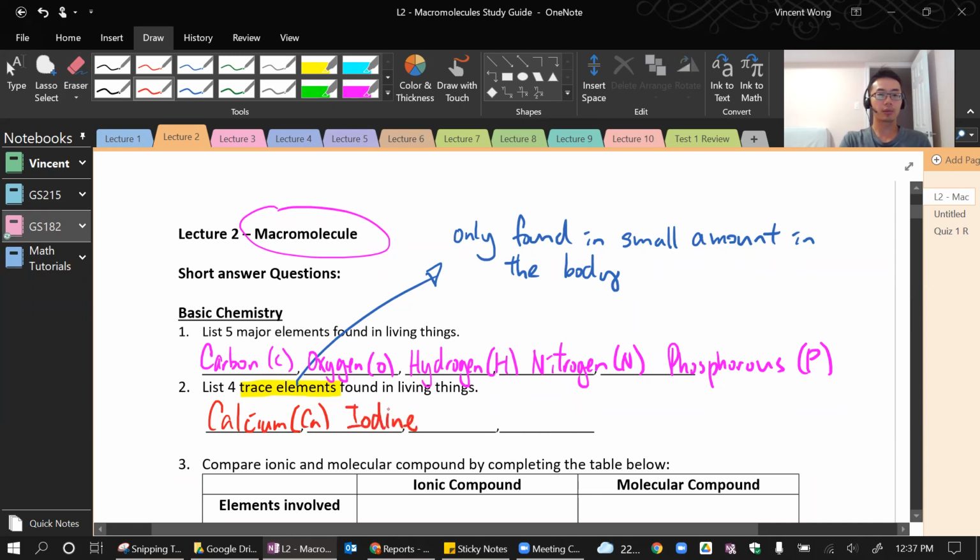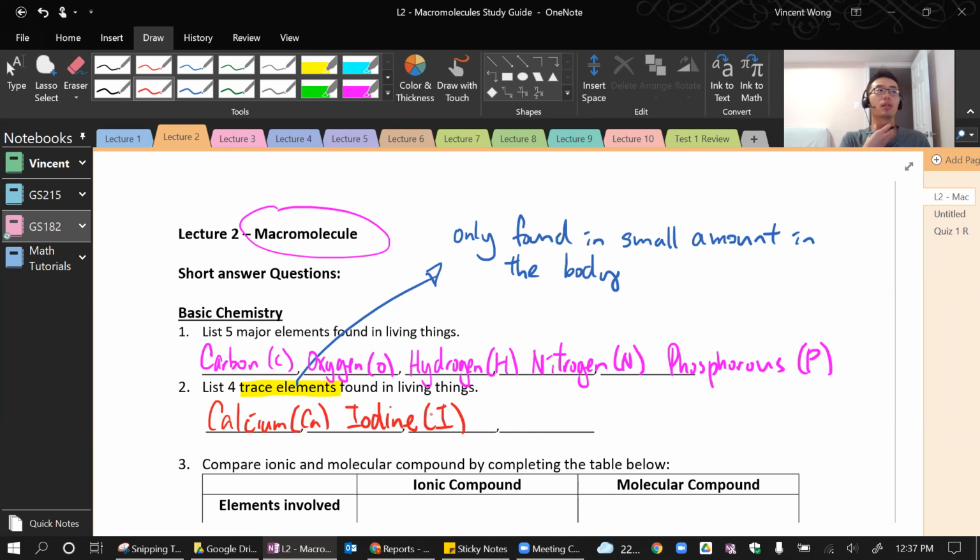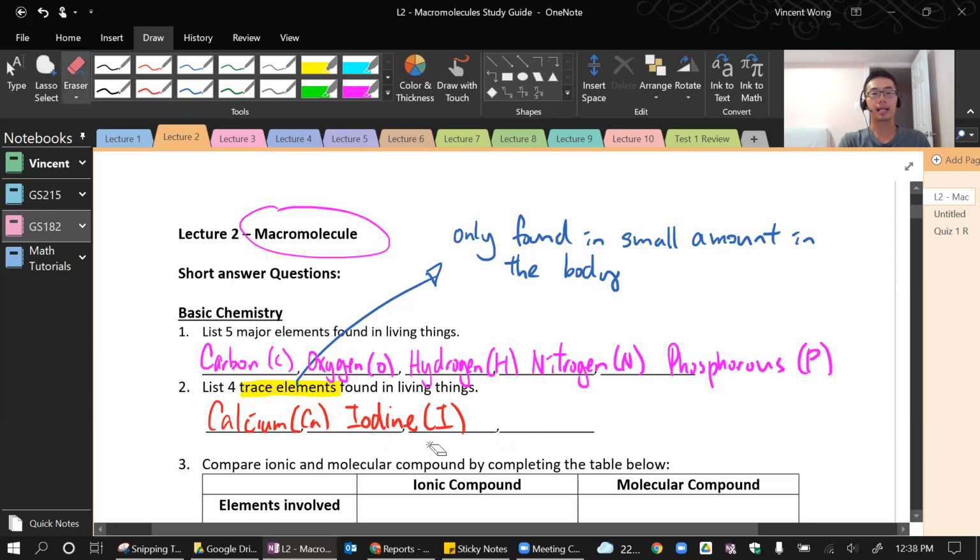So iodine is another one that I believe I talked about in the lecture, right? If you don't have enough iodine, you're going to have a thyroid problem, right? Okay. The thyroid gland is where you make the metabolic hormones that control your metabolism, and that needs iodine. Okay. And yeah, potassium. I don't think I mentioned potassium in the lecture, but you definitely need potassium.